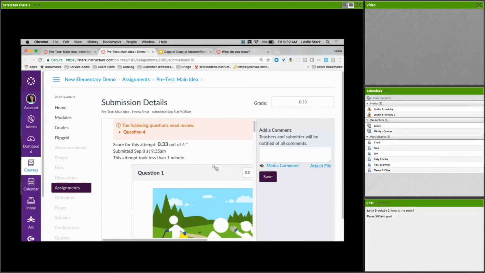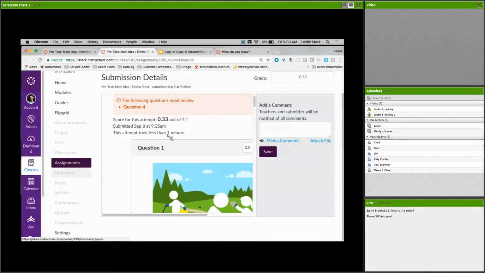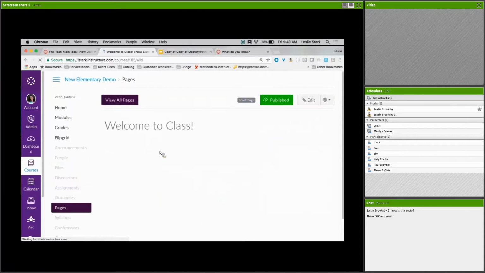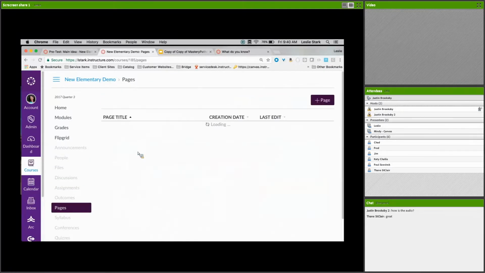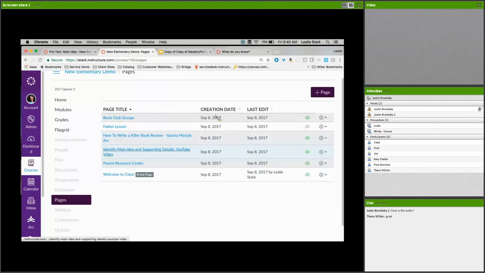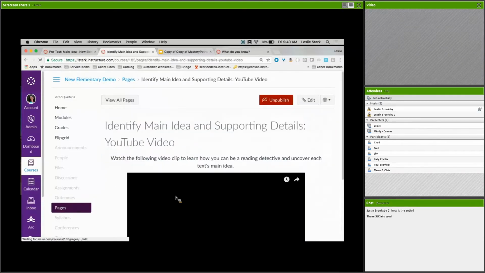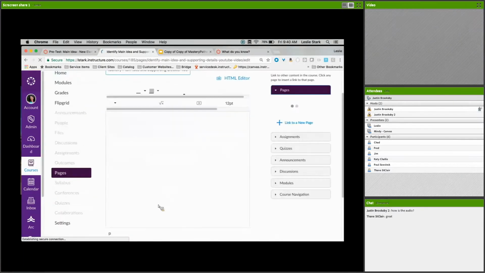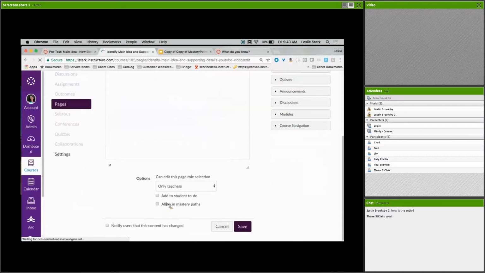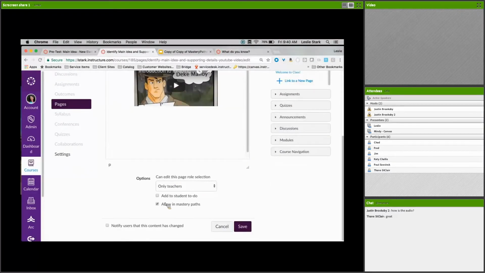So, yes, ma'am. Something I wanted to share is I use Mastery Paths quite a bit in my district for virtual high school. One of my colleagues asked about it. The content pages don't automatically default to part of the Mastery Path, so you have to check that little box. But you don't normally see it unless Mastery Paths is turned on. You have to say allow Mastery Paths, otherwise when you're creating it, it won't show up. She just asked me about it. That was a frustration I had, so I was like, where is my content? Where are my pages? So you have to come back in to your pages that you've created and just click the allow in Mastery Paths. And ignore the one above it.